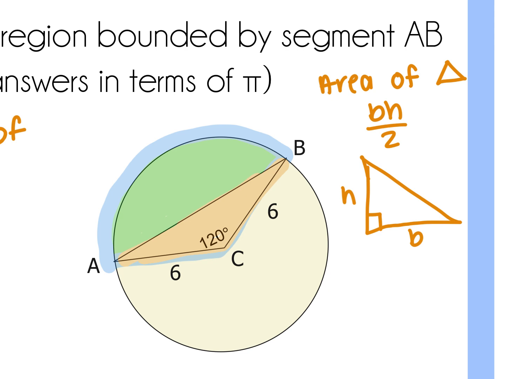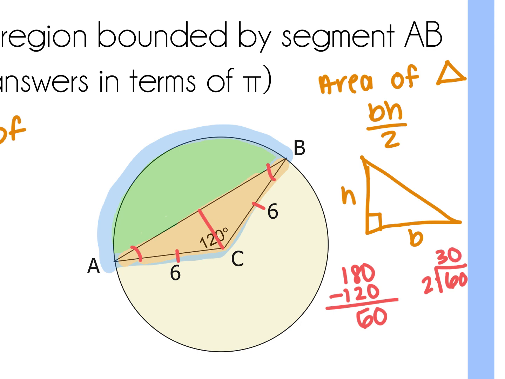Looking at this question, I'm going to draw my perpendicular line. And because this is an isosceles triangle, these two angles are going to be the same measure. So how would I find these two angles? I'm going to do 180 minus 120, and I'm going to get what? I'm going to get my 60 divided by 2. Each of these angles is 30 degrees. Again, if I'm cutting in half, what's half of 120? So I have 60 here and 60 here, and then these are perpendicular lines.